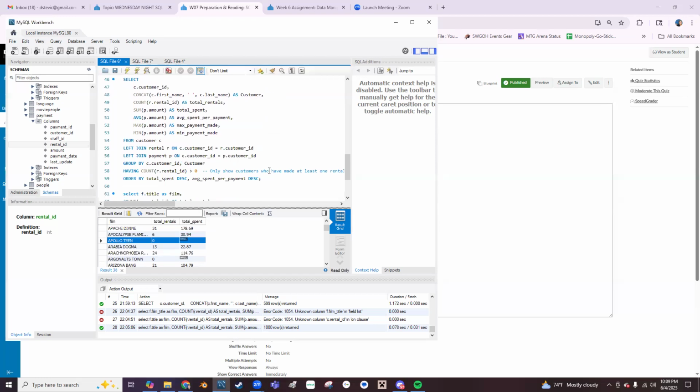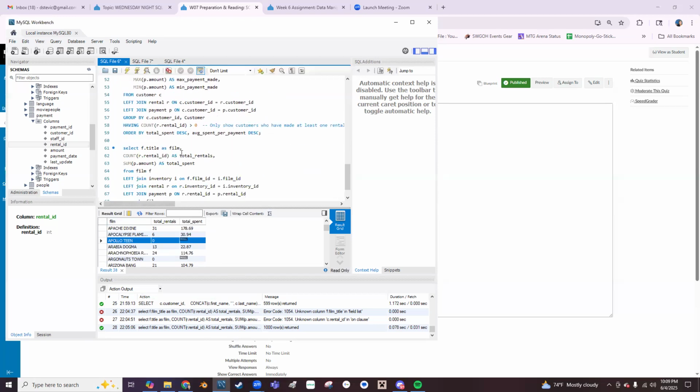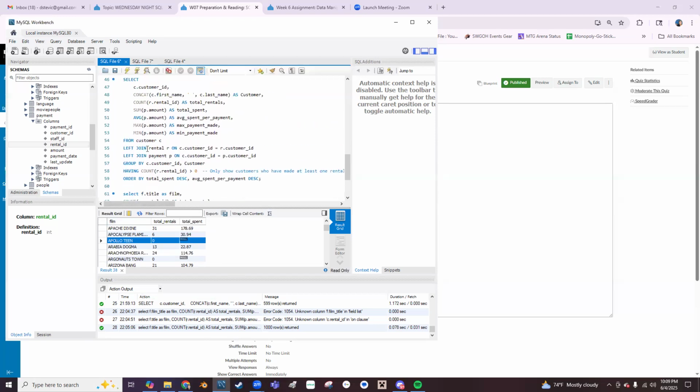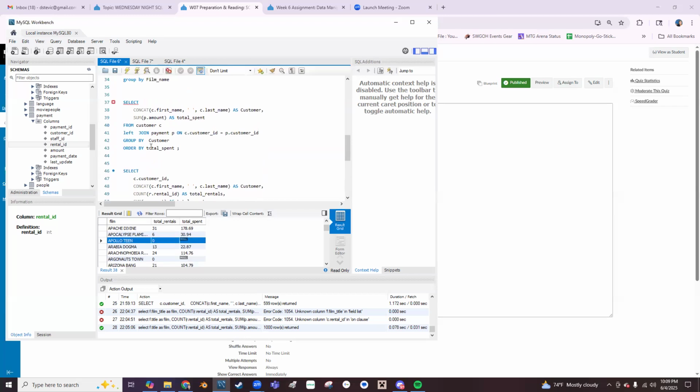Can you remind me what a left join actually does? Sure. I look at this one here again. I'm joining customer to rental on the left join. What that means is it's going to return everything that's in the customer table. It's only going to give me data on the rental columns where there's data that matches. Let's look at this one, it's a little bit better. Here I've got customer first name and last name. I'm calculating how much they've spent, and I'm left joining it to the payment table.